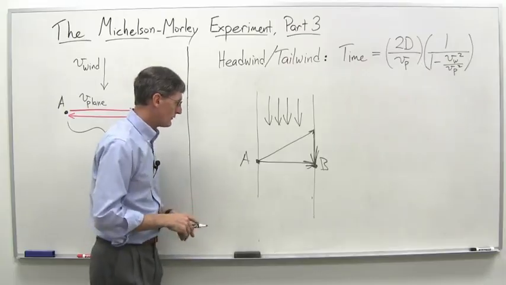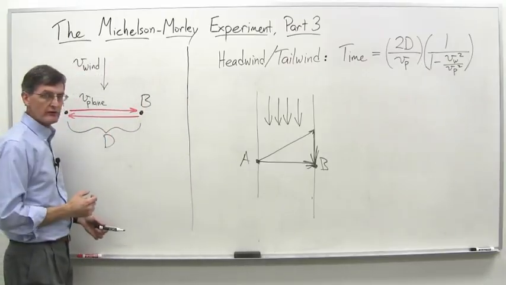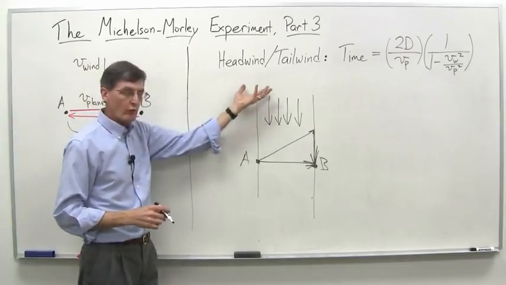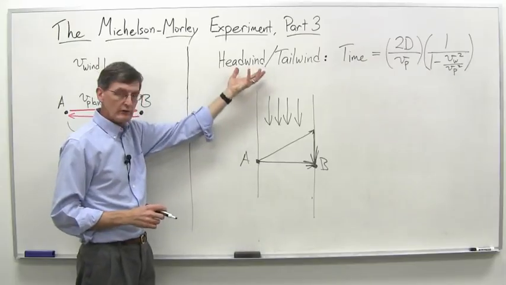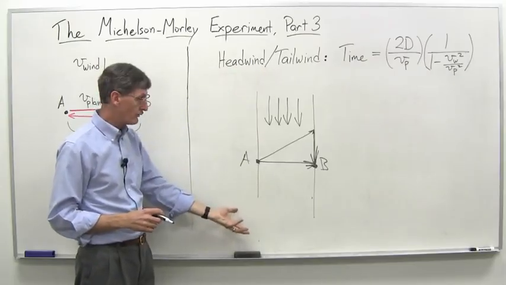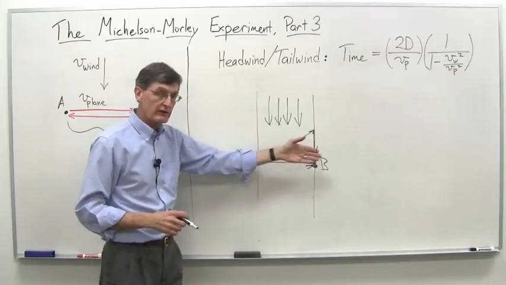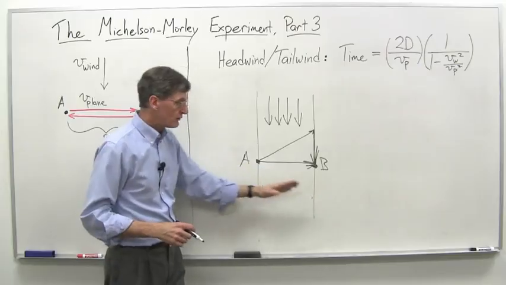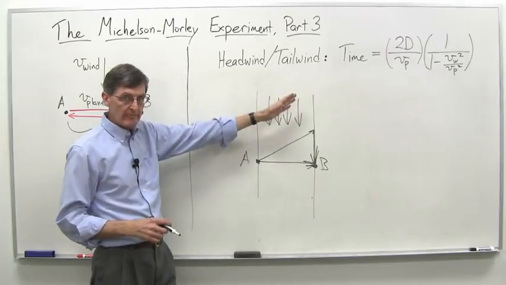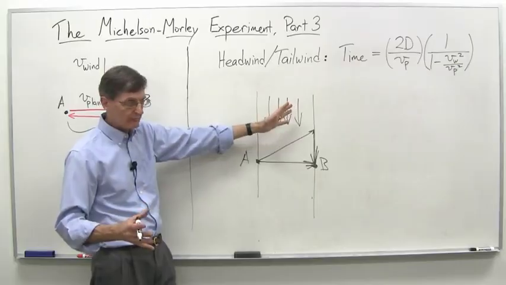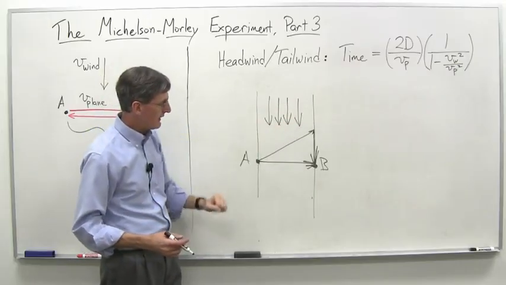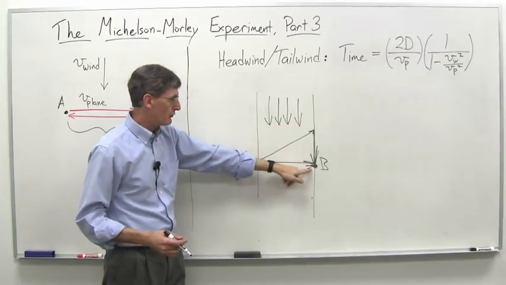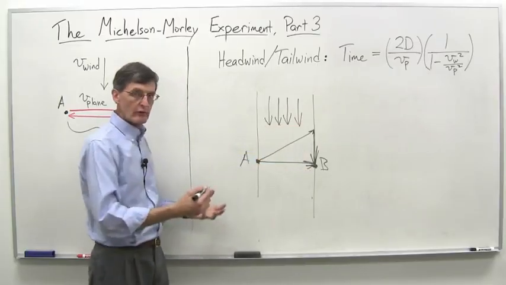And that's exactly what the analysis is here with the plane. Instead of the water current, it's the wind that's pushing the plane off course, so that if it tried to just go straight across in a straight heading from A to B, it'd end up off course down here. So instead it has to head into the wind at a certain angle, which we don't have to worry about, fortunately, such that it ends up at B where it's supposed to be. And so what are the quantities here?